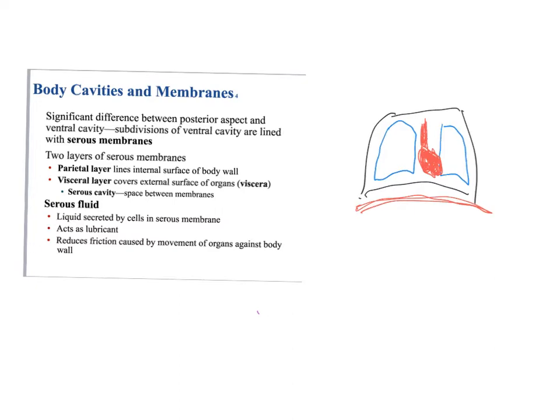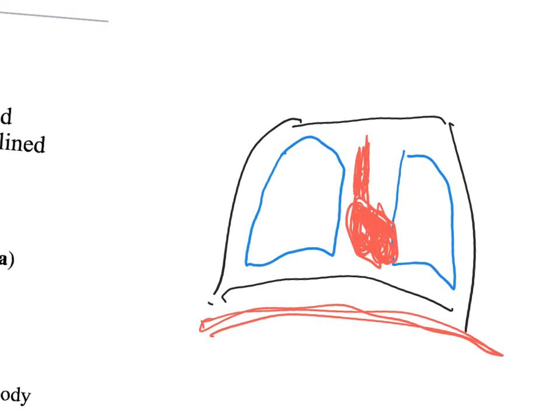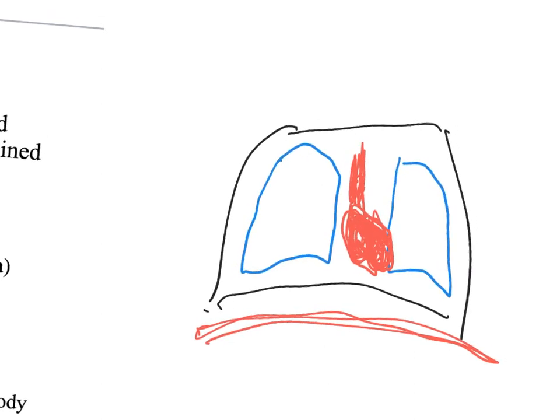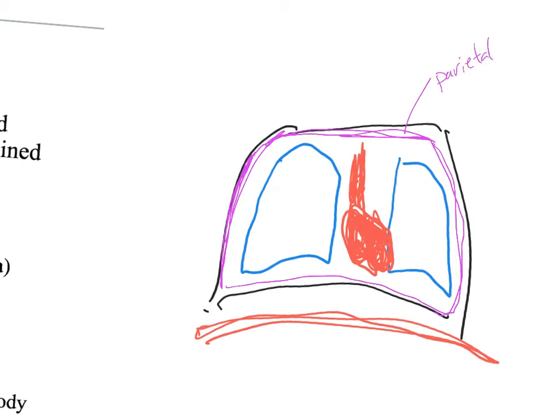So in purple here, around here, there's a lining. The serous membrane lines the inside of the whole cavity. That is one layer of the whole serous membrane. That is what we call the parietal layer, the layer of the membrane that always lines the cavity. It is separate from the membrane that lines the organ.